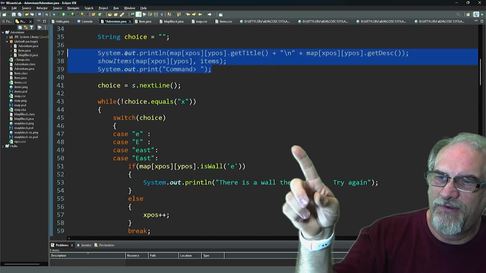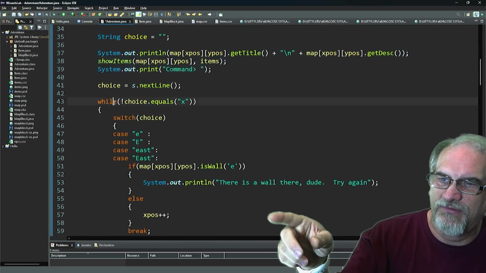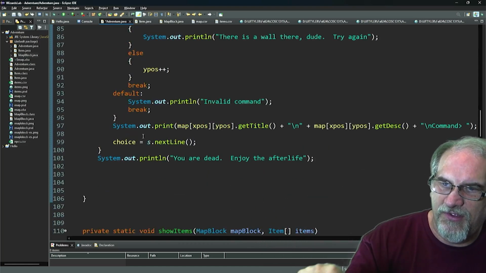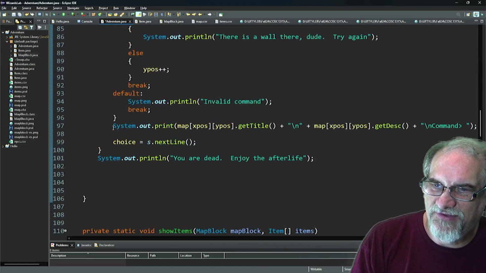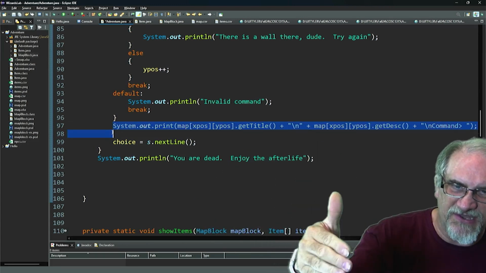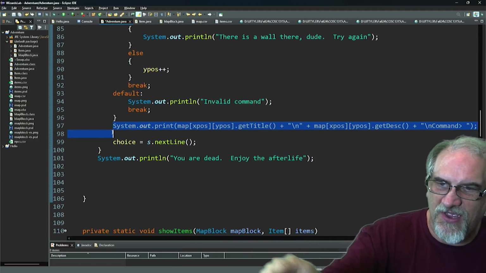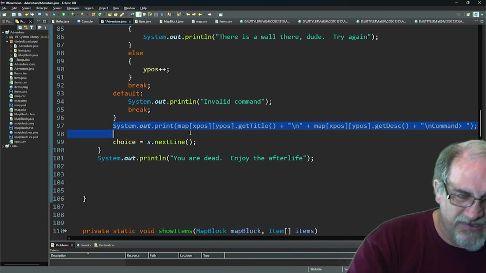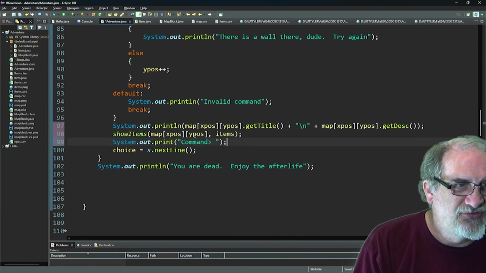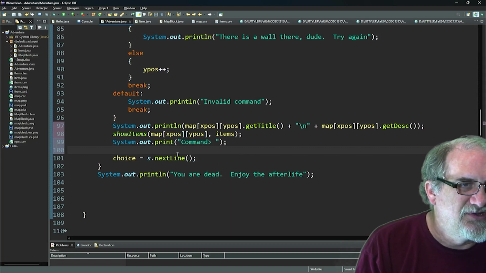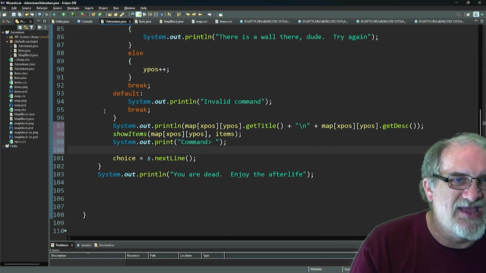So after we get our choice, I said, okay, we loop now. Keep doing our loop until something else happens. And after we loop, we give them that choice again. And we loop, we give them a choice. So here's that original line again right here. We're going to take him, put our new stuff in.